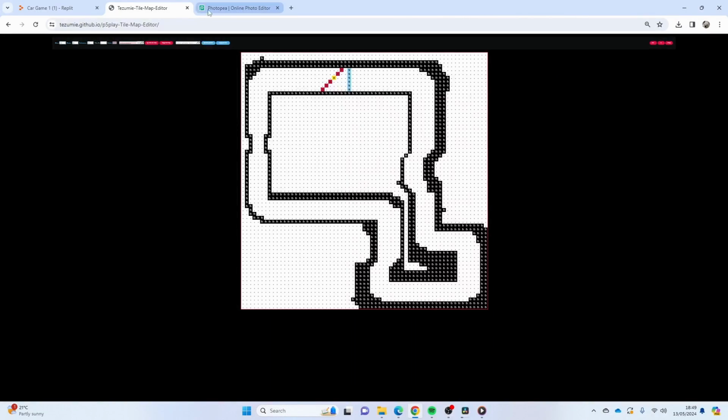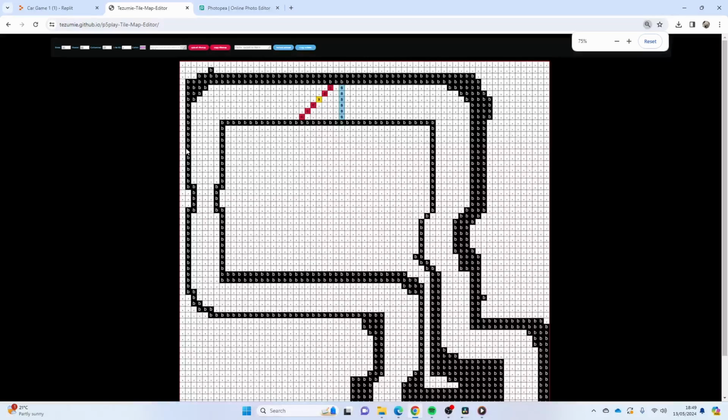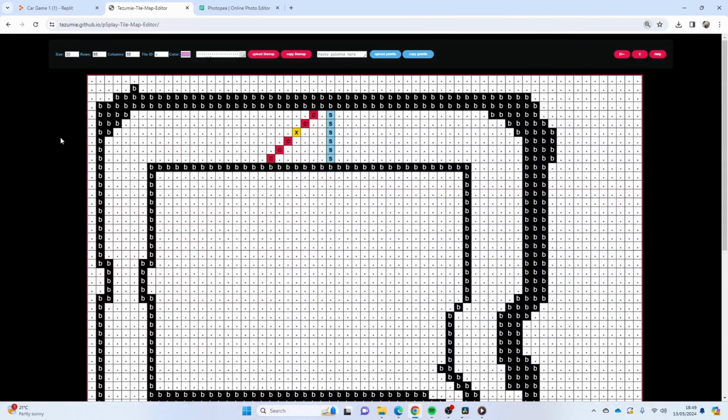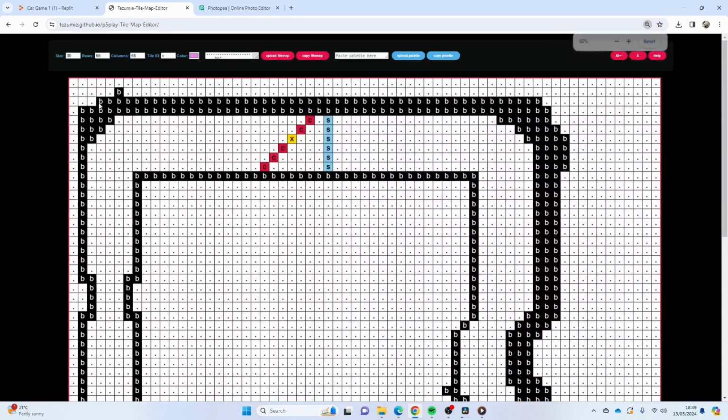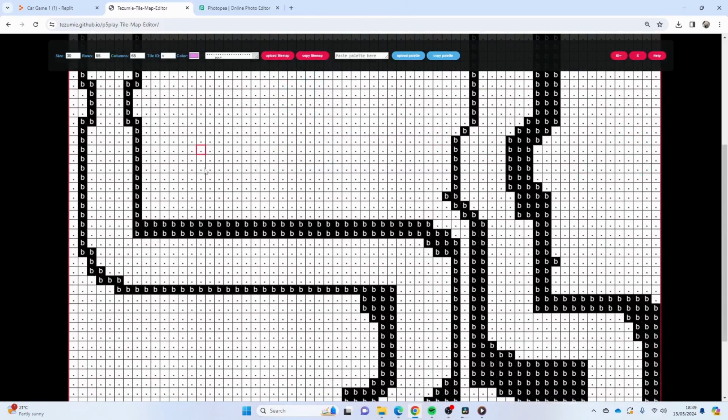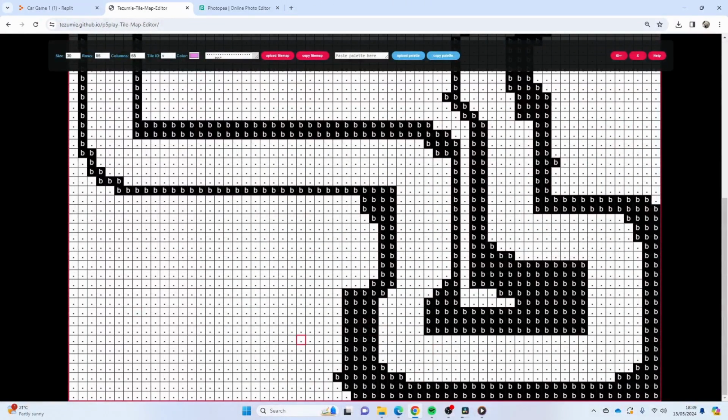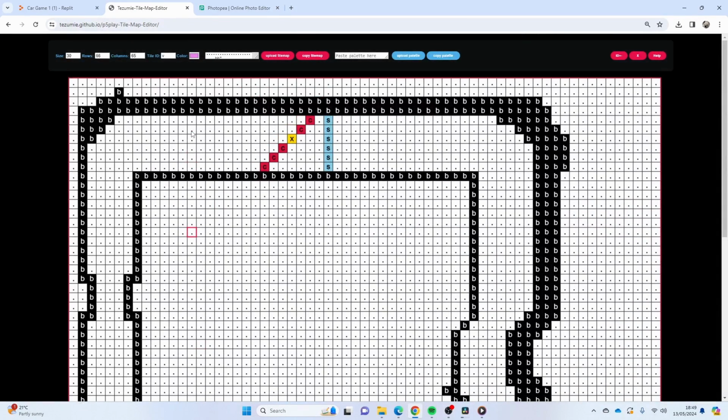If I look in here, I've got 66 by 65 bits used in my game. Ooh, just got my headphone caught. So that's how wide my map goes: 65 in width and 66 in height.